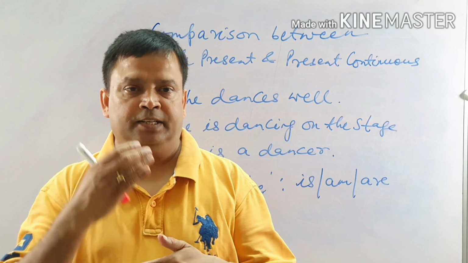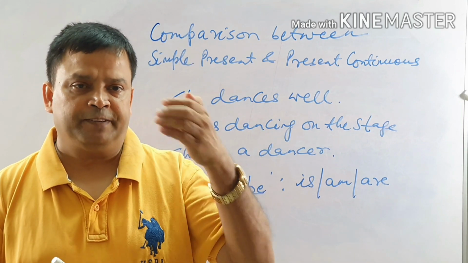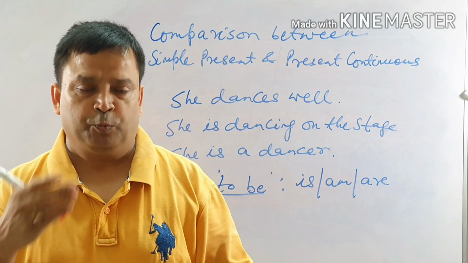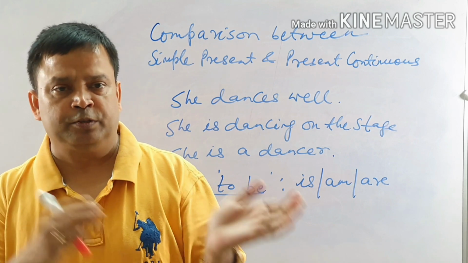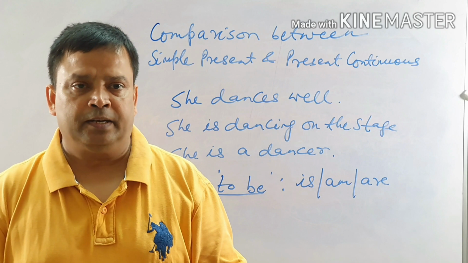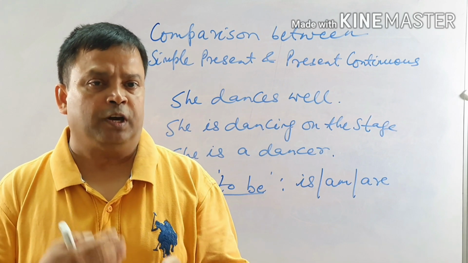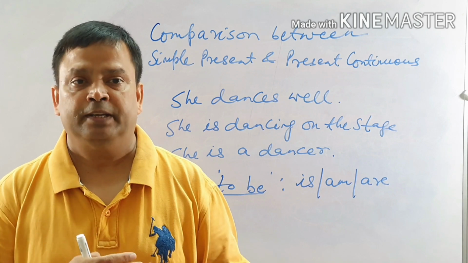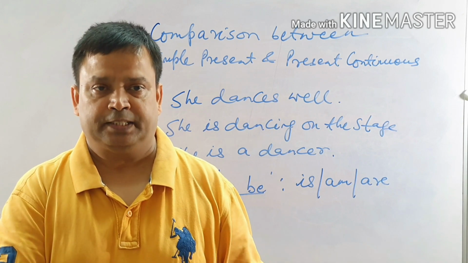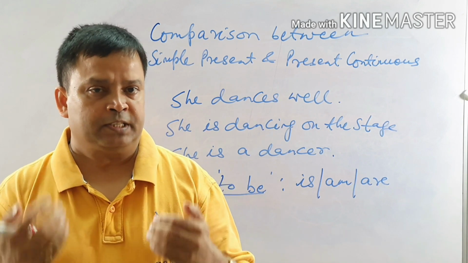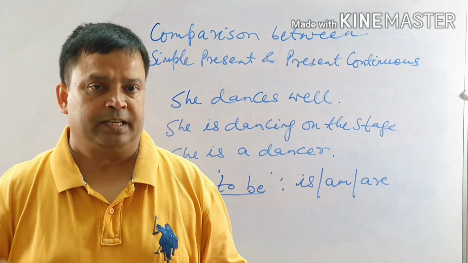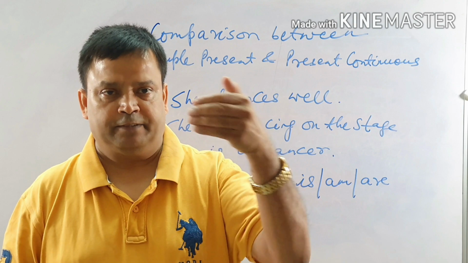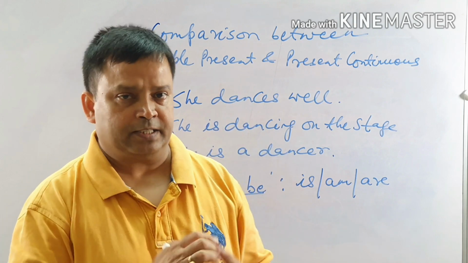Now let's try and understand the difference between simple present tense and present continuous tense. Where do we use simple present? Where do we use present continuous? There are a few sentences which appear to be of present continuous tense, but actually they are of simple present tense. So I'll make you understand with the help of three examples, and in two examples I'll just tell you about the differences. Let's see the examples first.